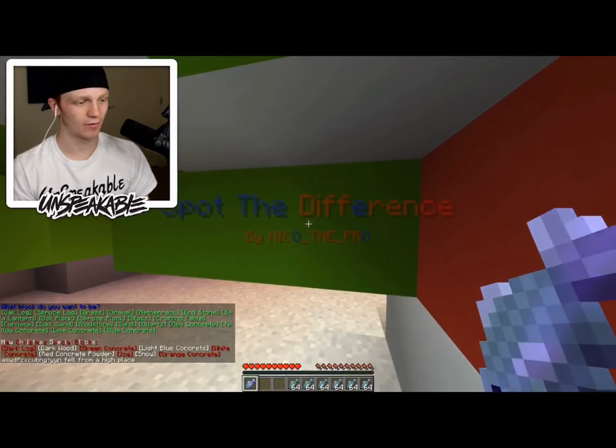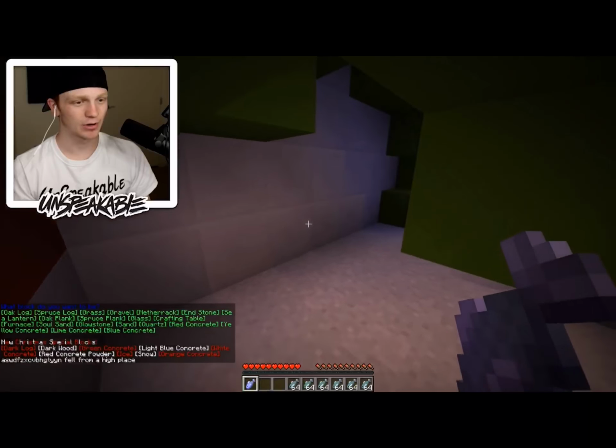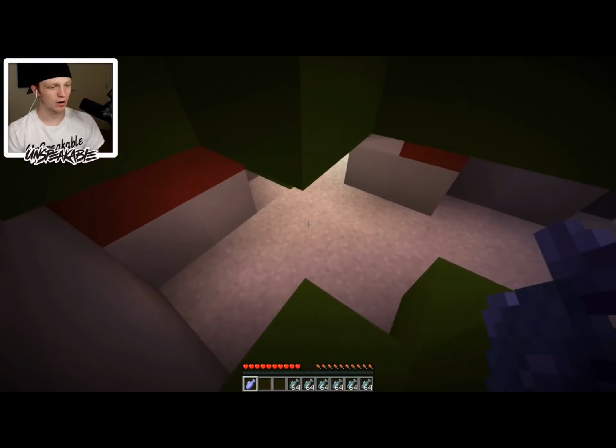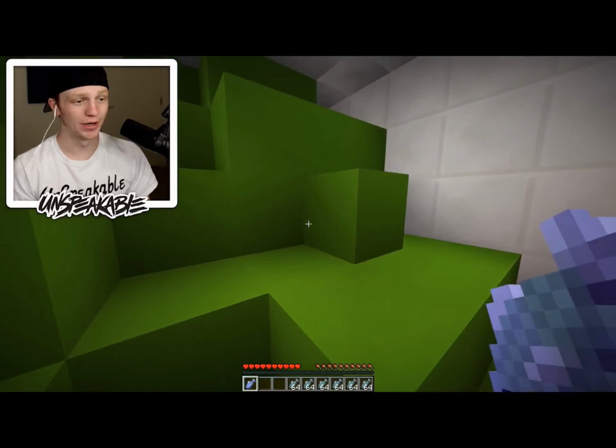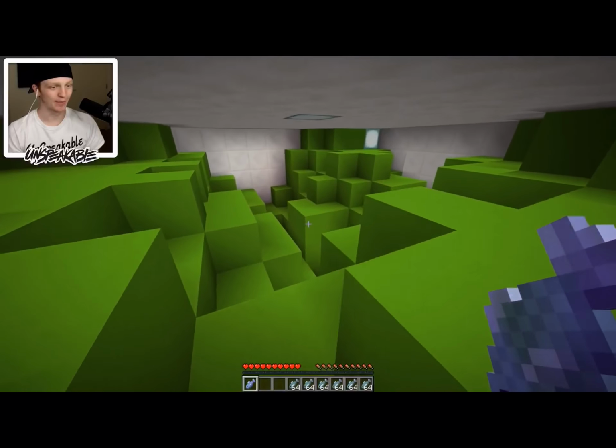Okay, let's go ahead and start the level. All right, spot the difference. Here we go. All right, so I'm gonna be the difference. Okay, so if I was a different block, where would I put myself? Holy ASWD, good flipping luck, my dude. That's all I'm gonna say.